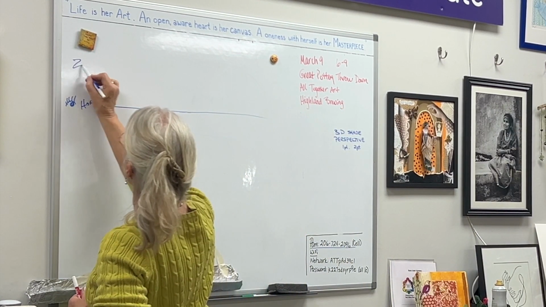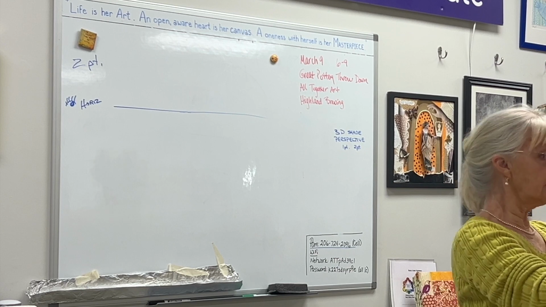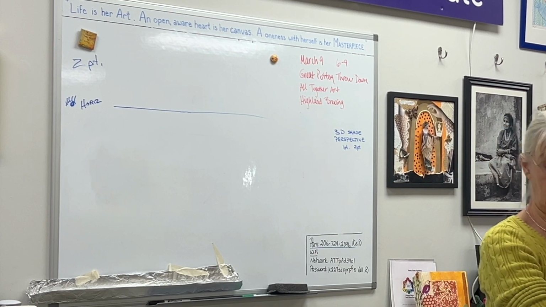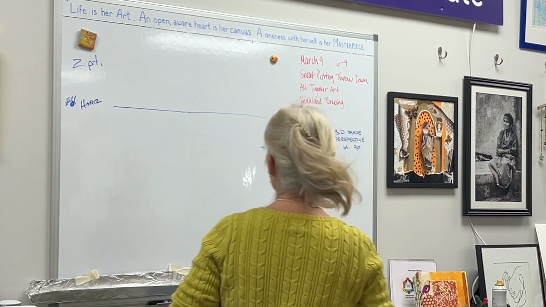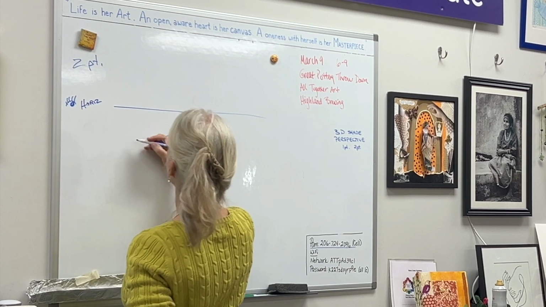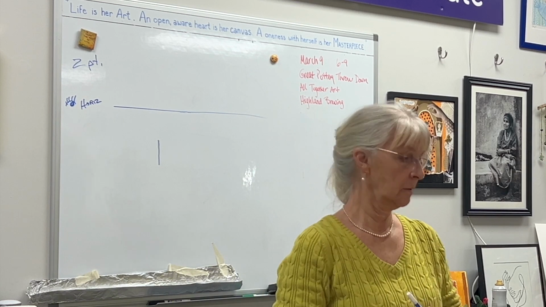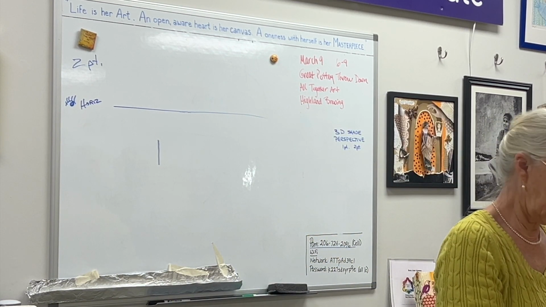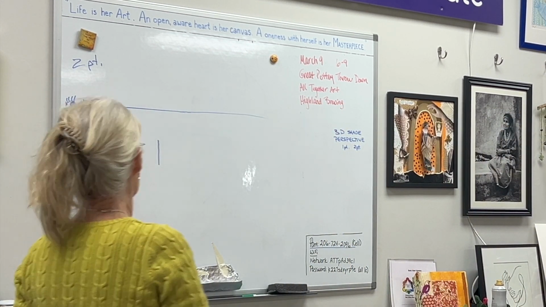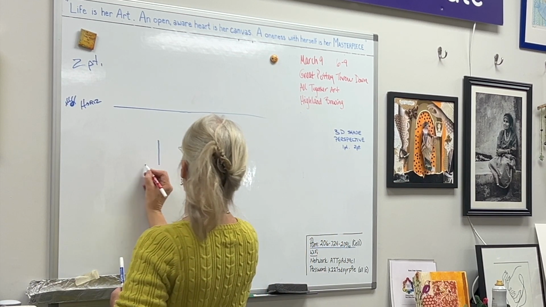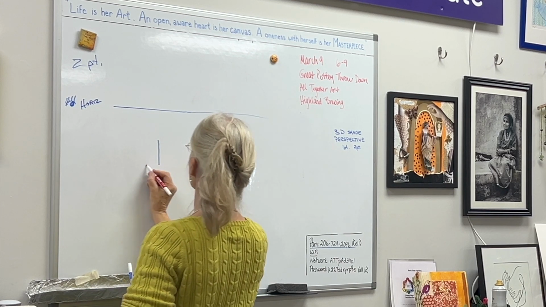Now we're going to do 2-point perspective. This is the most common, because again, we rarely sit directly onto something where it's usually at an angle. If in our still lives, we're looking down on the cube, we know what to do. We did this before. We start with the corner that's closest to us. I can't turn this so everybody's got a corner close to them. And we imagine a line that's perpendicular to that. Actually, I don't really need that line, but I'm going to put it in.